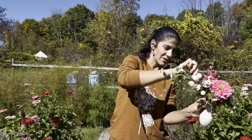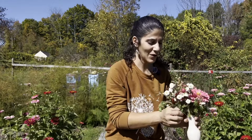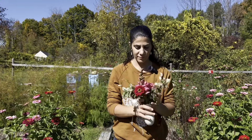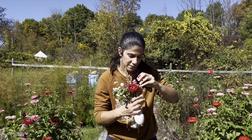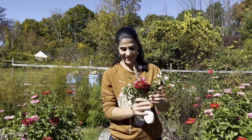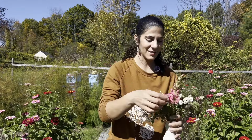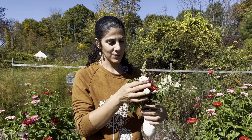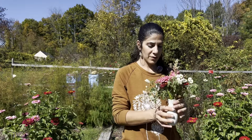But these are just simple and elegant, and now I need to put some water in here again because they're all wilty. I didn't have water on hand when I was making this one. Just gonna fluff it up a little bit. Maybe over here. Oops. I'm getting put on the spot. There we go. It looks a little wilty right now because this is the tetra white feverfew right here, and they wilt very quickly as soon as you harvest them. So I need to put in some water ASAP. I had it filled with water right now, but the wind just knocked it over.